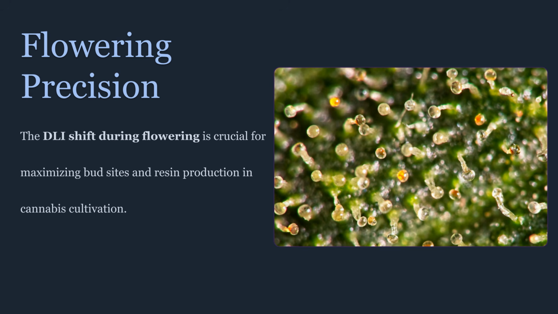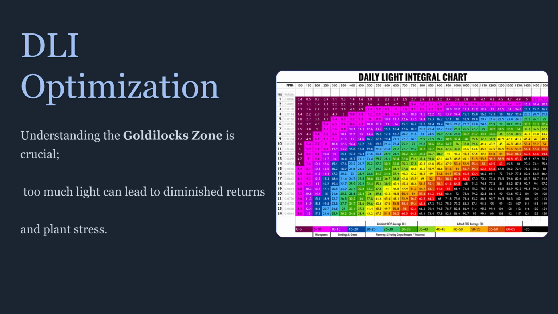Properly tuned DLI during mid-flower supports bud site development, biomass accumulation, and resin production. Push too hard without the right environmental support, and you'll see light bleaching, terpene degradation, or reduced cannabinoid expression. Late in flower, the balance becomes even more delicate. While it's tempting to push maximum light to squeeze out every last gram, exceeding the plant's photosynthetic capacity can actually reduce final quality. Cannabinoids and terpenes are secondary metabolites, and their production is tightly linked to plant stress levels. The goal is controlled optimization, not brute force.